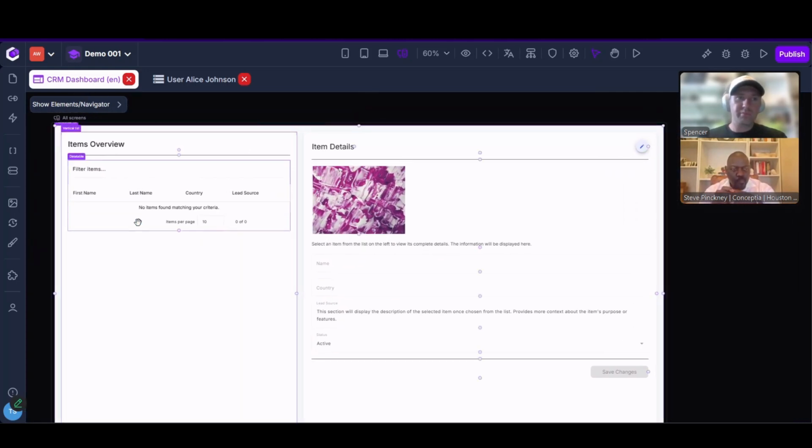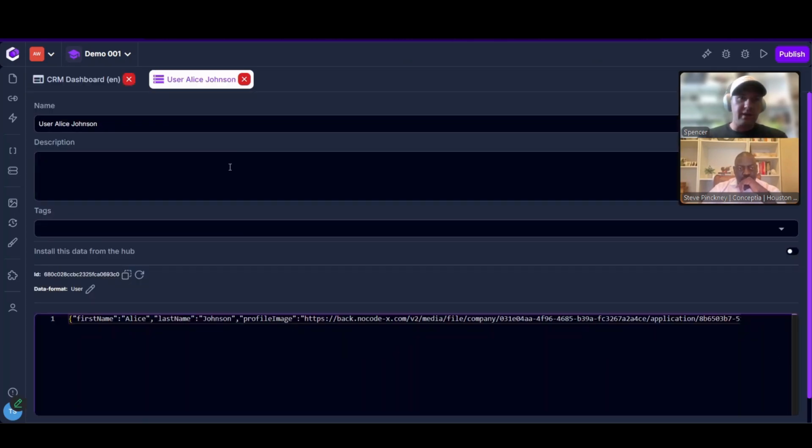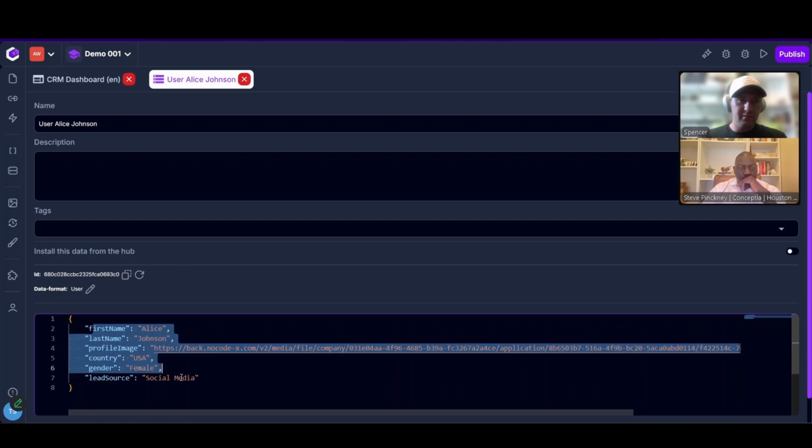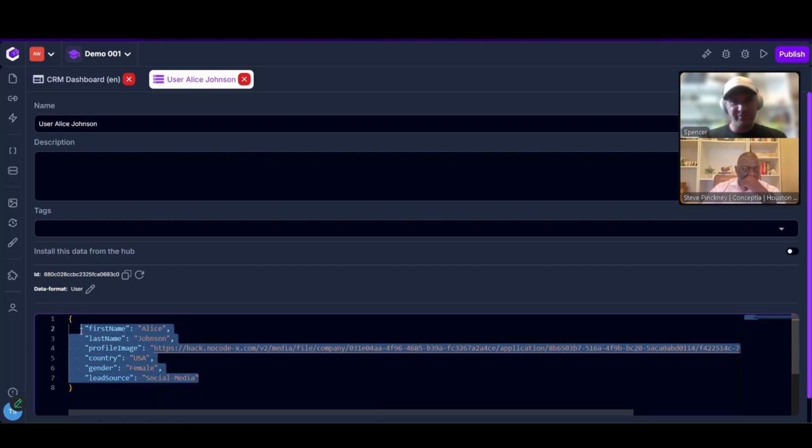One important piece to that is knowing, for the template really, to know how does it map that data back to the data item? Because right now we only have this information. So you could match it based on first and last name, I guess, or profile image, one of these.